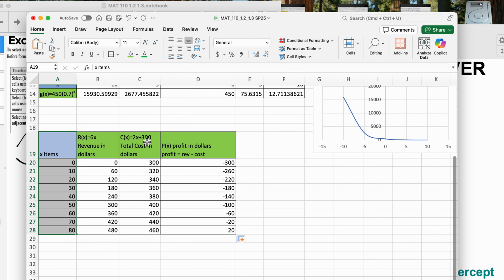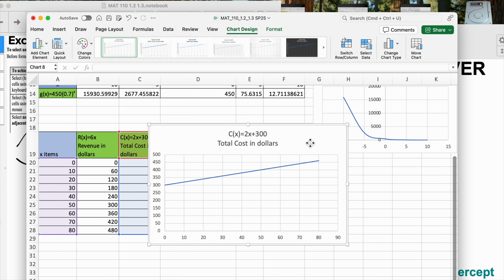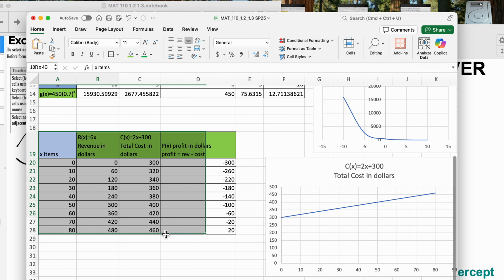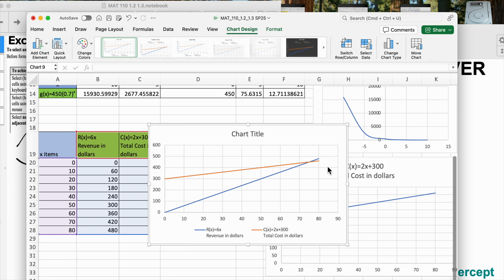If you're using a Windows PC, you're going to hold down the Control key, and now you're going to select that non-adjacent column. Now I can insert a smooth line graph that's going to show costs. I could also select all the columns together, revenue and cost, and I can graph those together. And it will put both of those together on the graph.